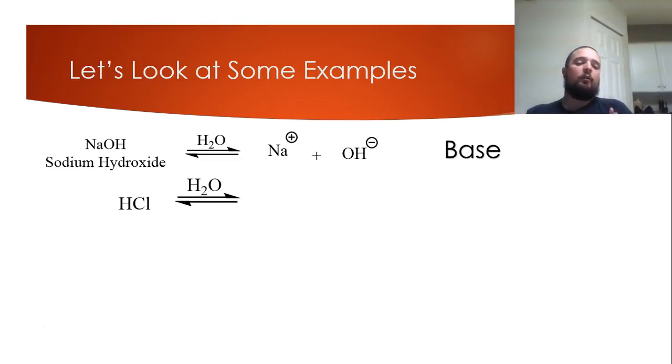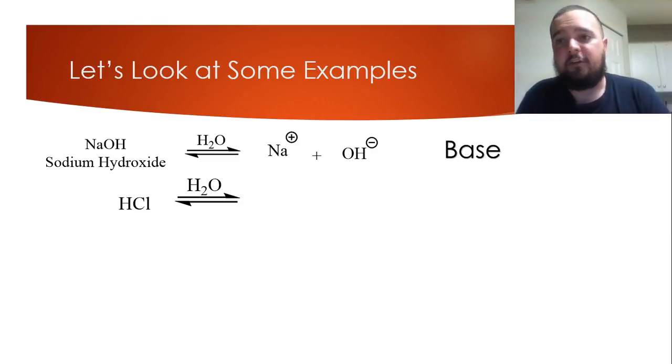Let's take another look at another one. In this example, which I'm going to do with a lot of examples in this video, I'm going to give you a compound, and I'm not going to give you the name. The reason is that I want you to continue trying to memorize these compounds based off their formula and their structure. Because when it comes to tests and quizzes, I'm not going to give you both. I might just give you a name and no structure, no formula, or I might just give you a formula or a structure but with no name. So you need to really understand how to name these with nomenclature, or quickly identify them for your purposes later on in your assessments.